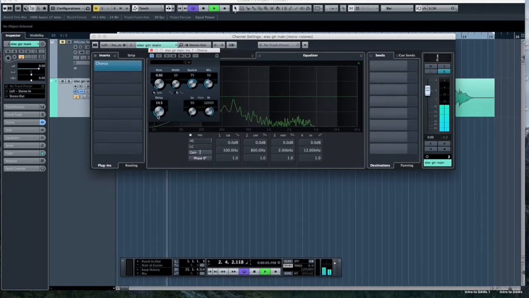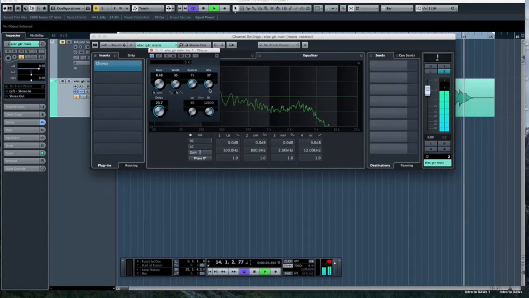So you can see by changing that delay time, it changes the quality or the sound of the chorus. And that's the width, how wide, how much change in the delay time. And as soon as I do that, you can start hearing that detuning going on. That's created by changing the delay times, which will change your pitch.